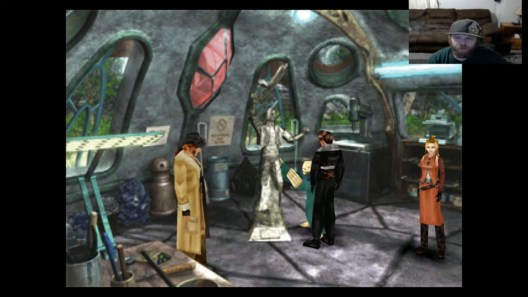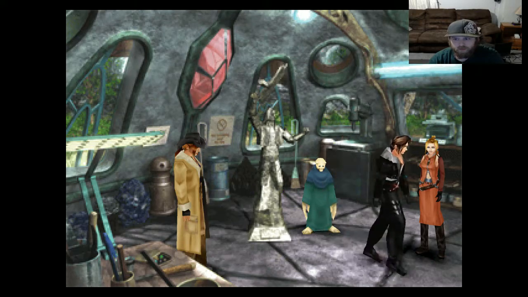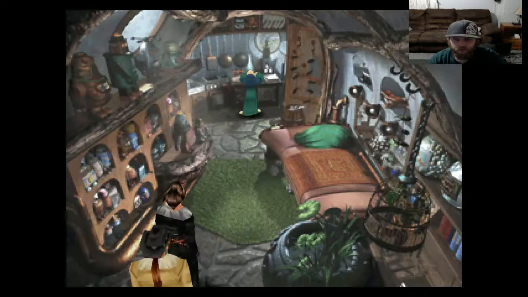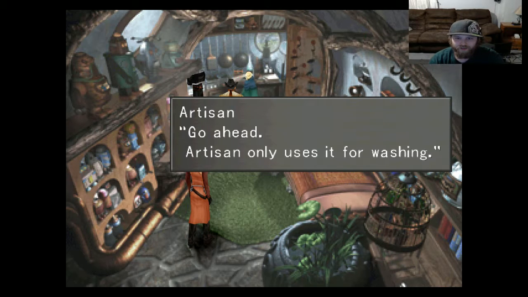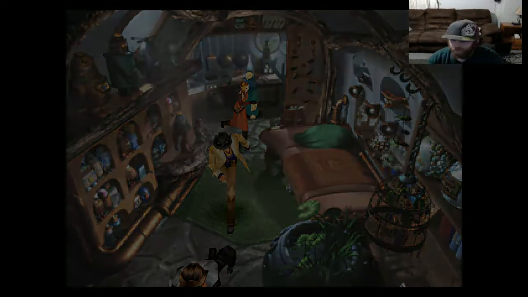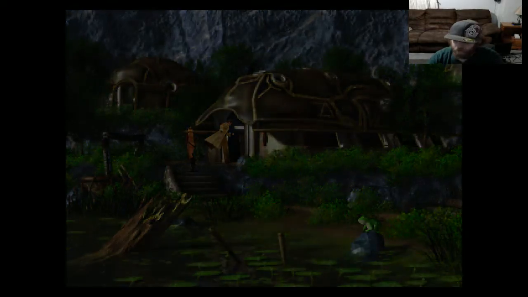I gotta say, this was a good idea, though. Yes, that's it! One more. Let's go. I couldn't believe what a good idea it was to come here. And since we already talked to you, huh? Could this be it? Not if I take this stone. Go ahead, Artisan only uses it for washing. Thank you. Let's go. So that was it. Now we'll see what happens.